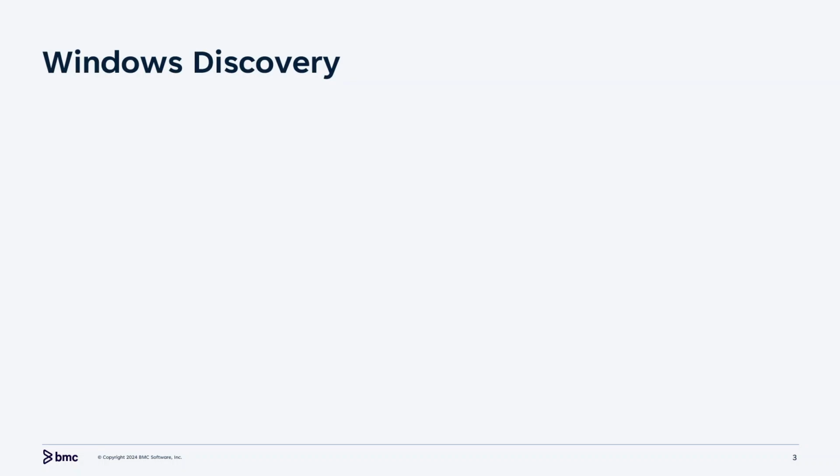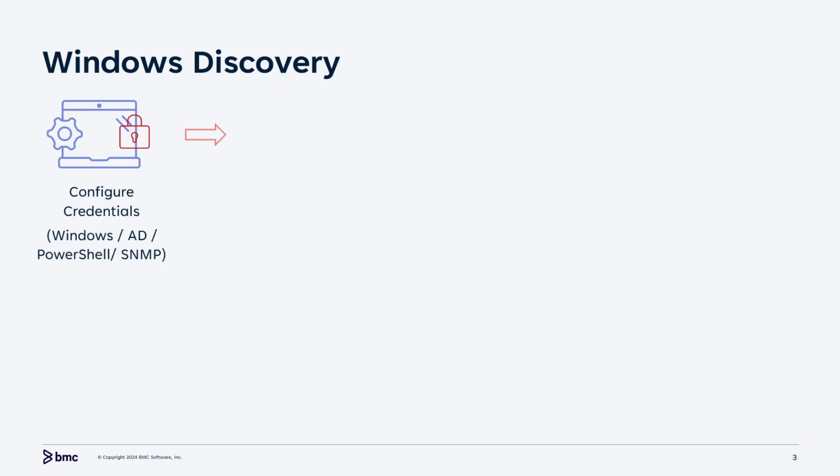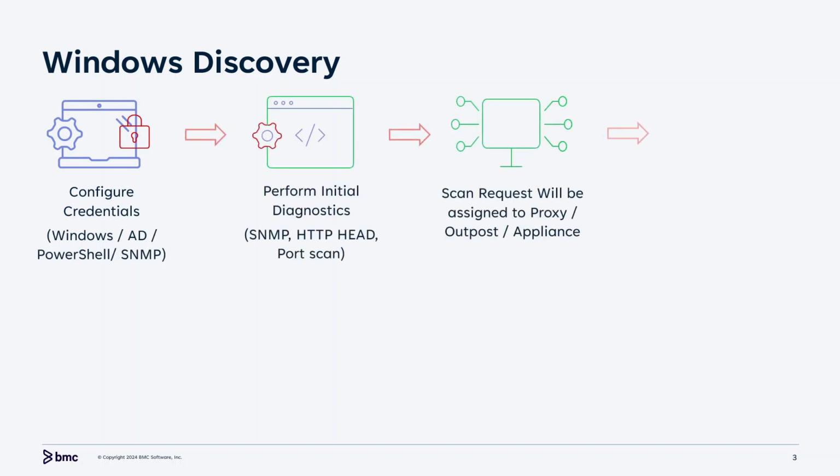So what is Windows Discovery and how does it work? Some of the audience who have joined here have a functioning discovery environment, so I'm also going to assume that you have a discovery appliance installed and you have all the necessary credentials and everything configured to run a discovery scan. An end-to-end process of discovering the Windows endpoints and inferring or creating the host node in BMC Discovery is basically what we call Windows Discovery. Now, this is a high level process which I'll be explaining to you.